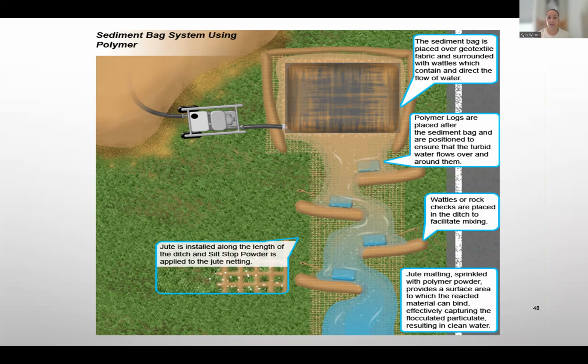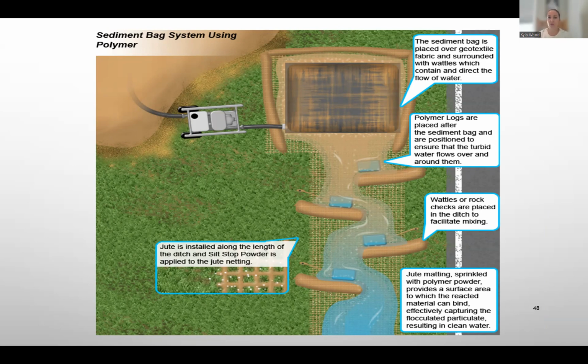I will say that every project that I have been on that has put the flocculant into the pipe or hose that leads to the basin, those bags have clogged within 10 to 30 minutes and burst. So what can happen is the flocculant can kind of coat the inside of the sediment bag, and those flocks and the water can't move through and it'll burst the bag. So it really decreases the lifespan of the bag. Even though you might have crystal clear water running off for 10 minutes, nobody wants to be replacing a sediment bag every 10 to 20 minutes.